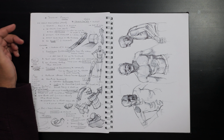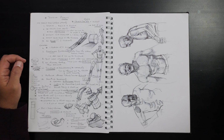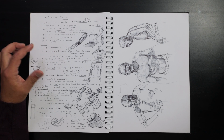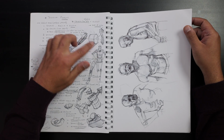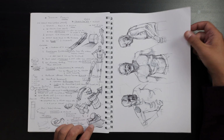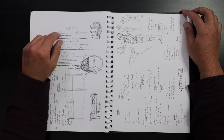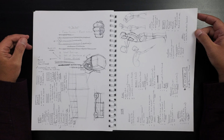Sometimes I'll write things like how to organize my thoughts in communicating with people, or sometimes I'll take notes in different books I read and just try to organize that information as a picture so that I can see it. And then there's the weird random thinking about form intersections to the side. Sometimes to-do lists, sometimes a pelvis.